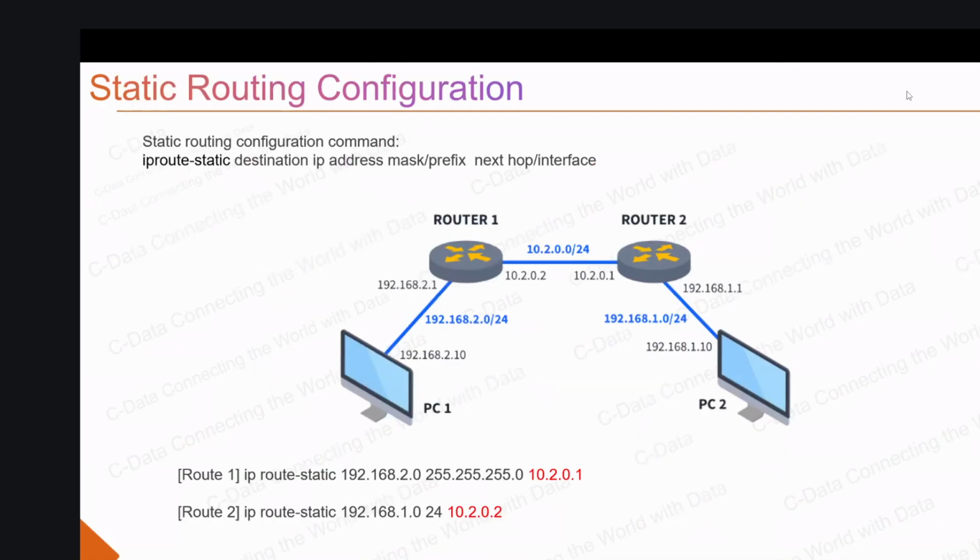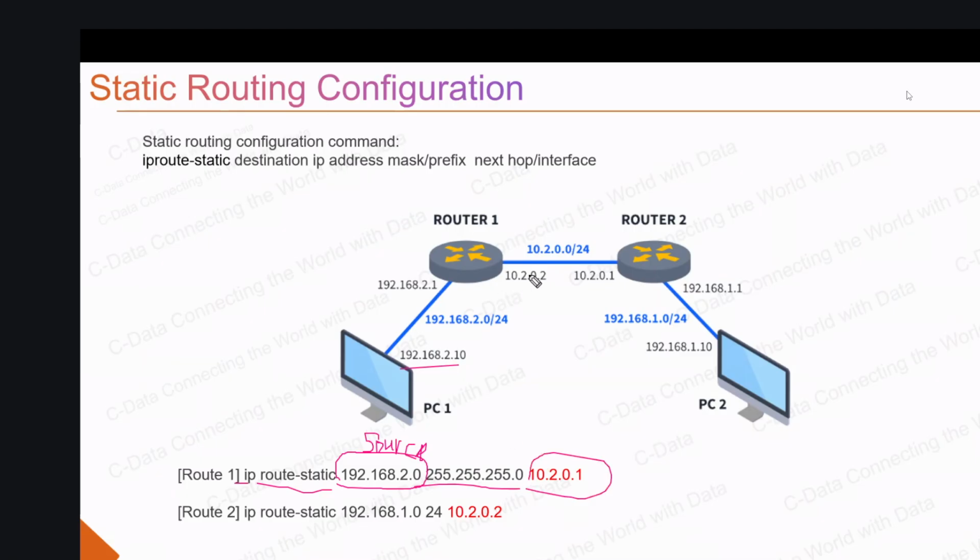This one just shows how to configure. Here, IP route static: this is the original IP, the source IP, and the IP range, and then where to go.